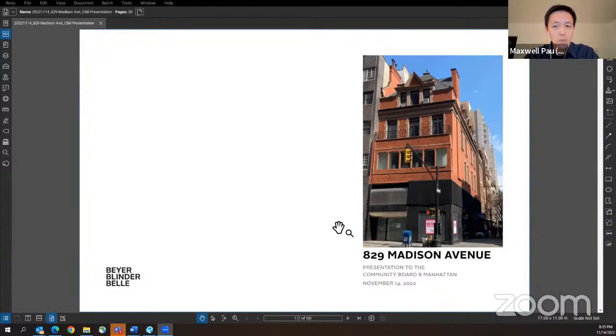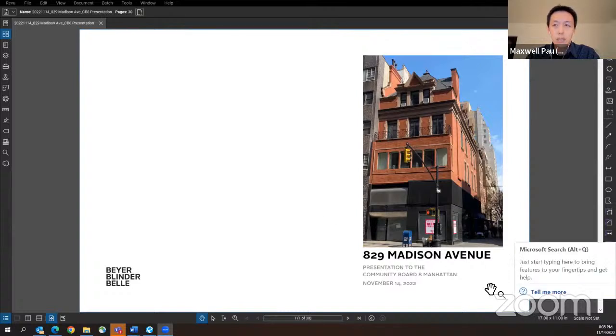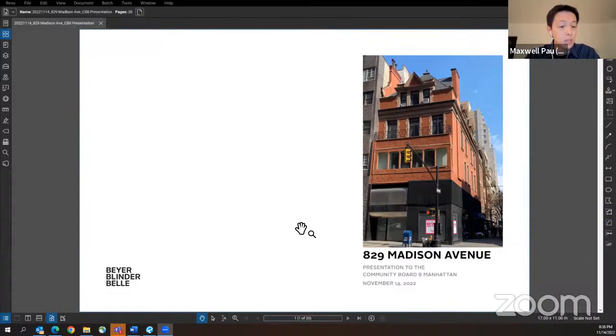And then of course, the second scope of work involves the redesign of the base of the building itself, removing the non-historic base that currently exists today and replacing it with a design that we feel is a little bit more in scale and in materiality with the building above, while transforming the retail into a design that's more feasible with retailers today and in the future.